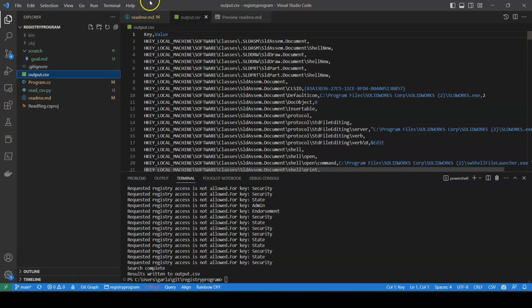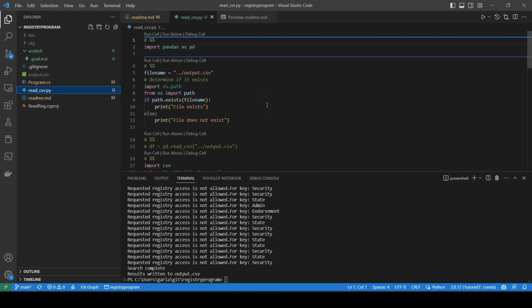If I come here to my output.csv, you can see this key value at the top. Then I have my actual key, comma, value. So here there's no value. A lot of them do have values. Interestingly though, and this is what we're going to look at in just a minute, lines like this are going to cause some problems. There's actually 3 commas, which makes it so if I want to read in the data to a CSV reader like pandas, that can cause a bit of a challenge. So let's jump into that now.